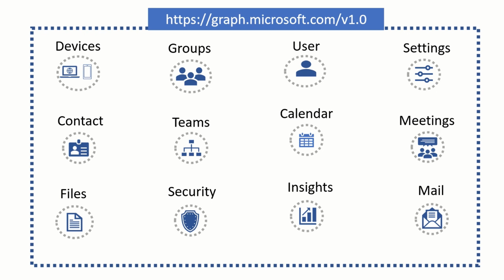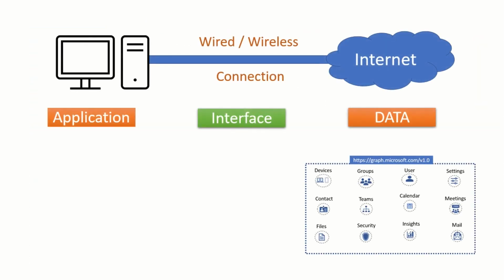Okay. Now, if you remember the example with which we started, that you need a box, you need an interface, and you need internet connectivity to actually go ahead and check some data, right? So anything that exists as of now in M365, EMS, and Win10 when it comes to log collection, or the sort of data which has been exposed, can be queried by Microsoft Graph. Okay, but in a nutshell, all the data that can be queried, replace that with internet.